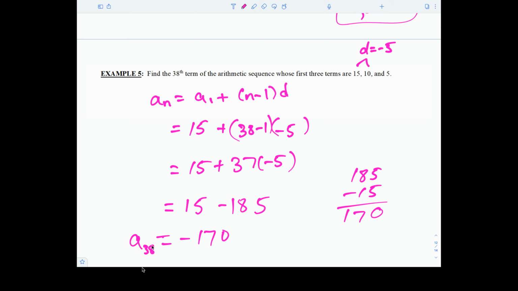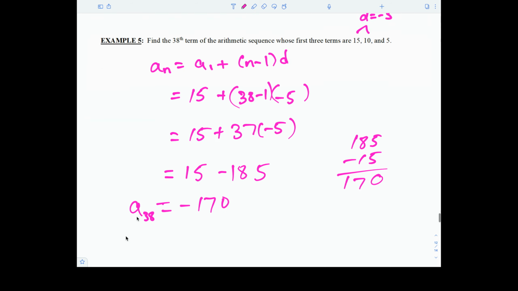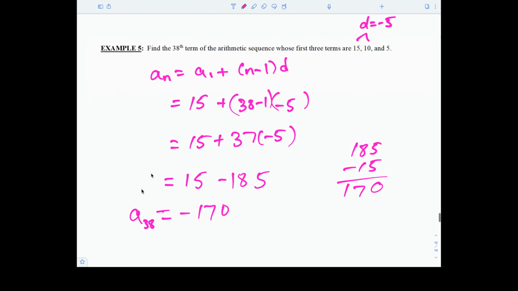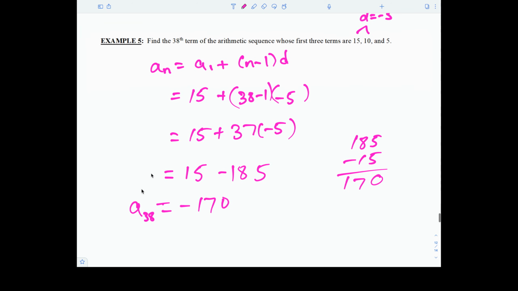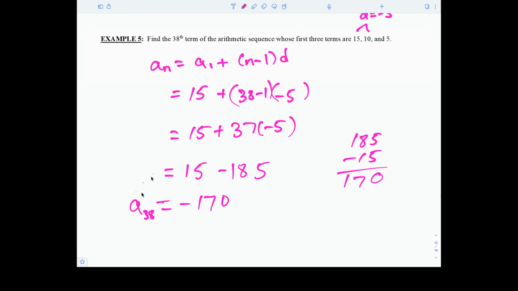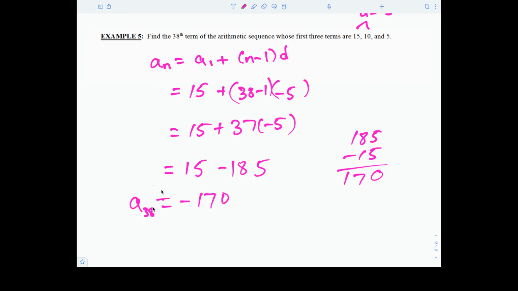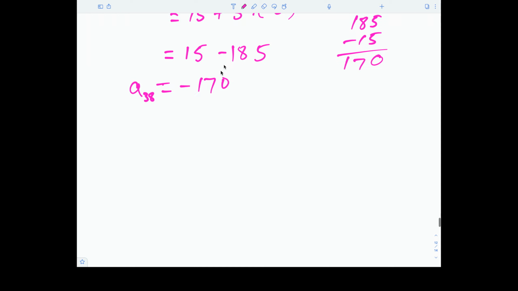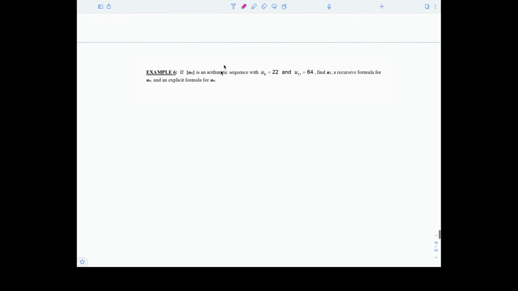And just to be clear, I think everybody does this. I tend to like to write a sub n, but it's actually a sub 38. Technically, I'm not going to take points off if you put a sub n. I'm not going to worry about that, but technically it should be a 38. Okay, easy enough. So identify the appropriate formula and apply. And if you don't know, write both formulas out and just play with it. See where you go with it. Okay, let's see the next one.